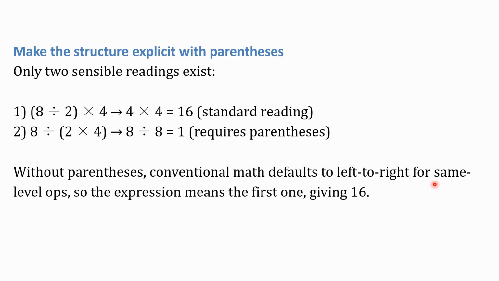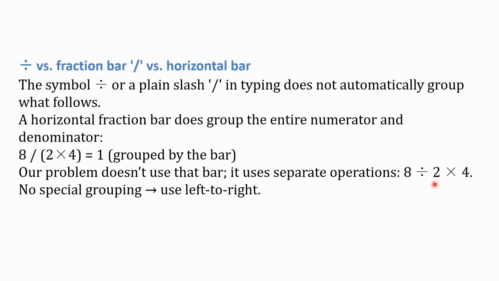Addition and multiplication are not same level ops, so you do not just blindly solve left to right and ignore the fact that multiplication would have priority over addition. I think this is where people get confused. When you hear left to right, people think, well, without parentheses, everything's left to right. It's not true. It is only for same level operations. And again, people are still going to miss that. I see it all the time.